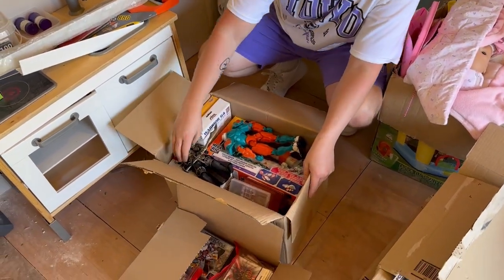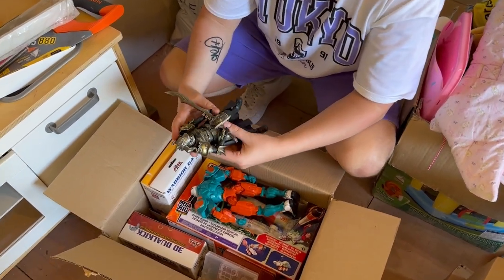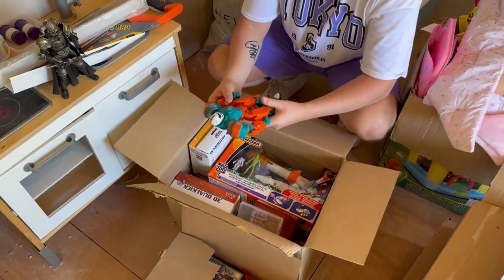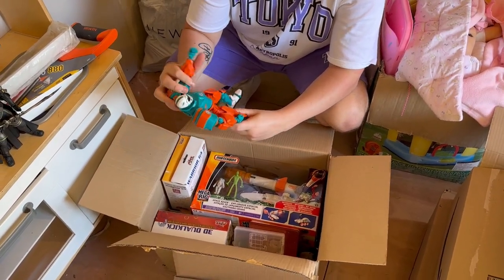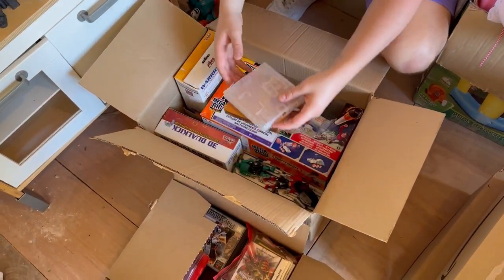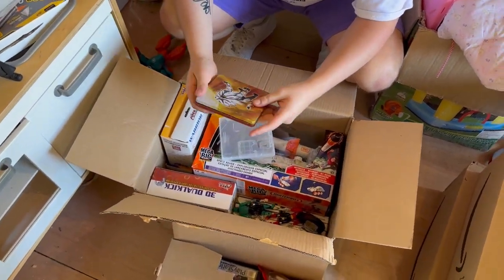There's some cool stuff. Oh, who's this dude? That guy is from Final Fantasy. He's cool. Yeah, he's pretty cool. He's missing, I think, one of the swords, but still pretty near complete. NBA. Yeah, this NFL. I'm pretty sure I got it down at Boots ages ago or a charity shop, but I think you got it from the merch store after a game. They don't sell them anymore. DS case. We've got a steelbook Pokemon. That's pretty cool.